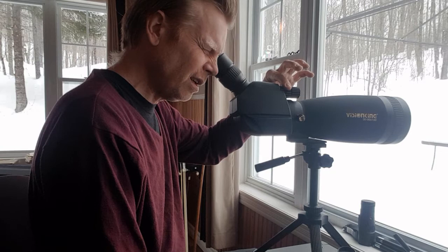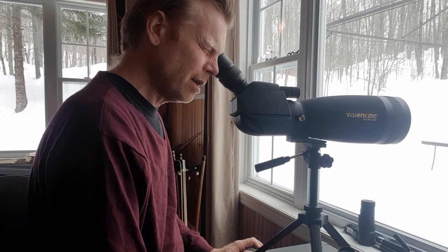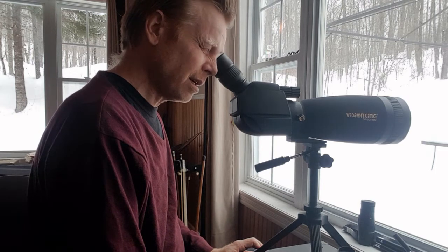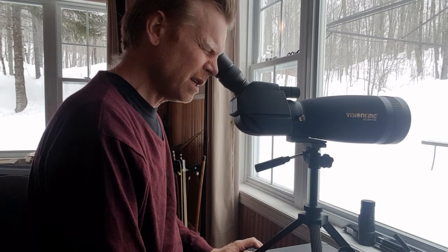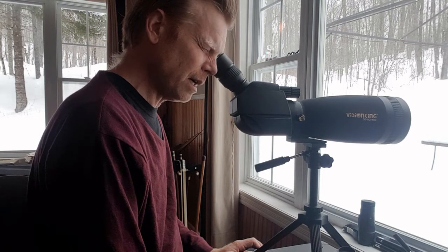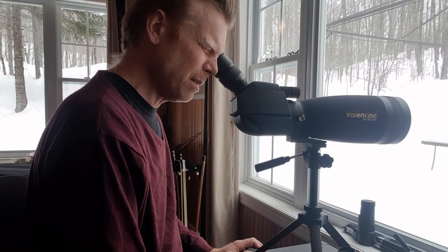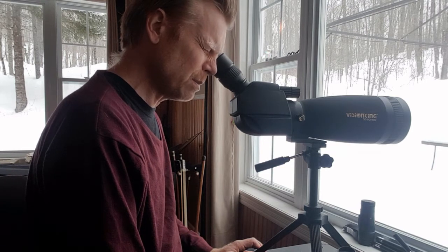And I can see, you know, I couldn't see ants climbing on that tree, but I could see a butterfly if there was a butterfly on that tree. I could definitely see birds for sure. I bet a large bug, I would be able to see. Because I can see all the nice little individual cracks on the tree bark. I can see the moss, individual strands of the moss. So it's pretty spectacular.